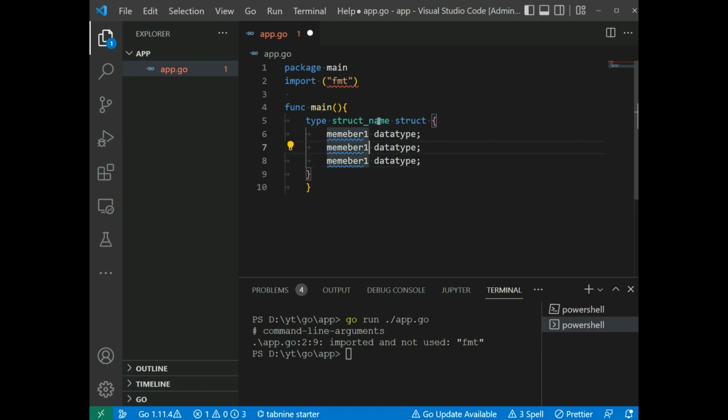And for example, we have member 2 and member 3. This is the syntax of declaring a struct.